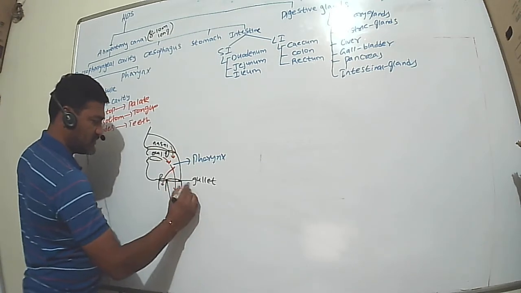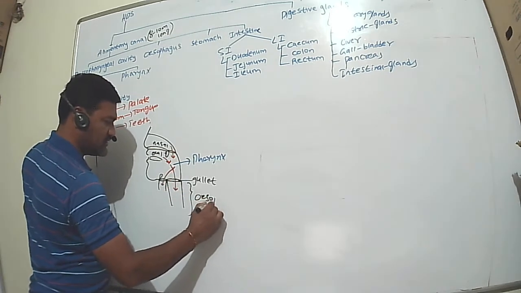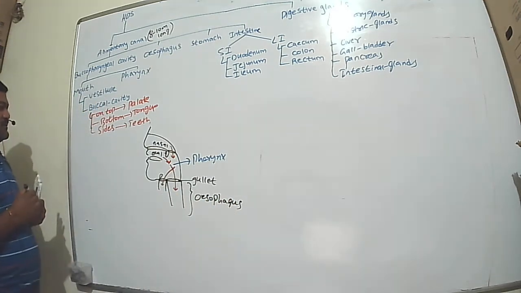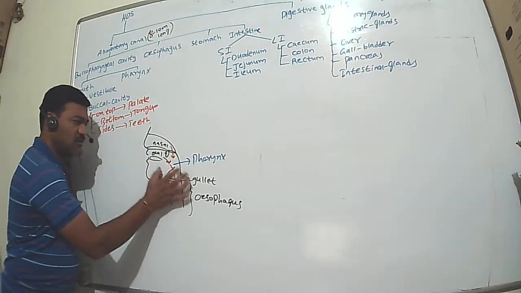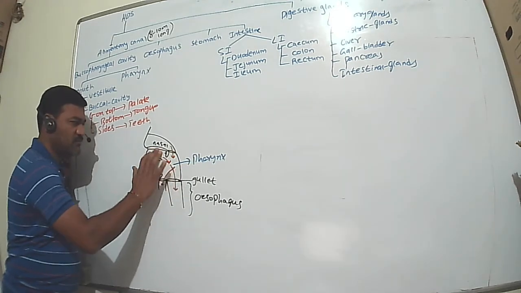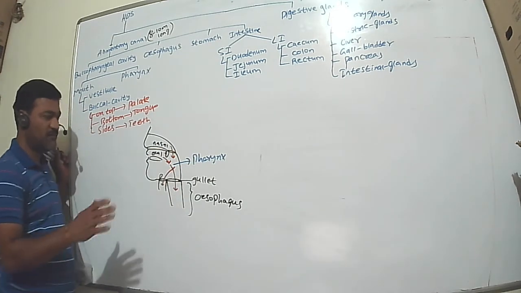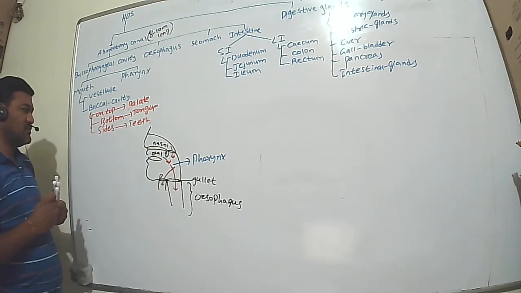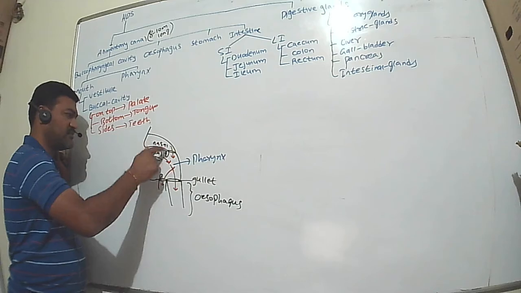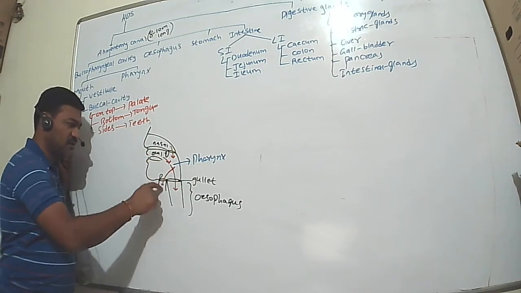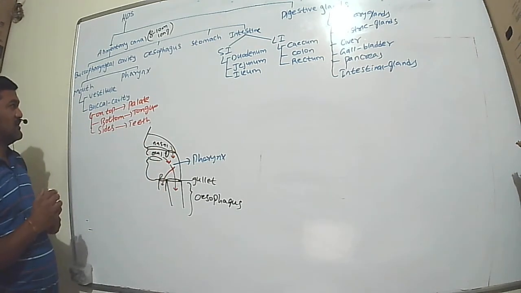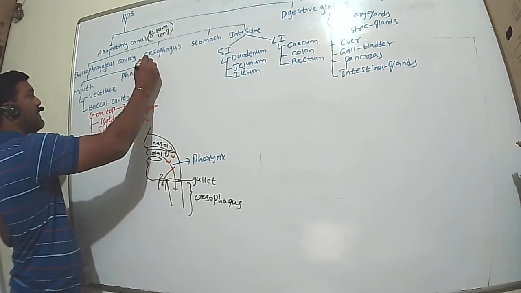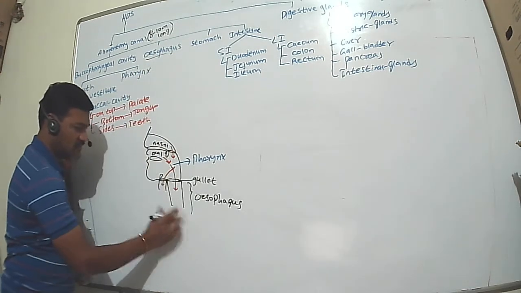pipe. From here you have the esophagus or the food pipe. That is pharynx. So pharynx is just a common muscular passage, common for both food and air. The only place where both food and air meet is the pharynx. The food doesn't go into nasal cavity because of uvula. The food doesn't go into larynx because of epiglottis. That is about pharynx. Now let us look at the next structure, esophagus.